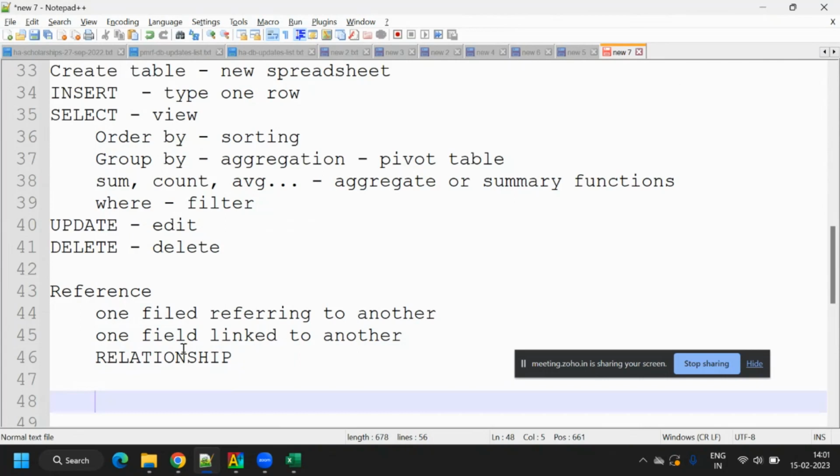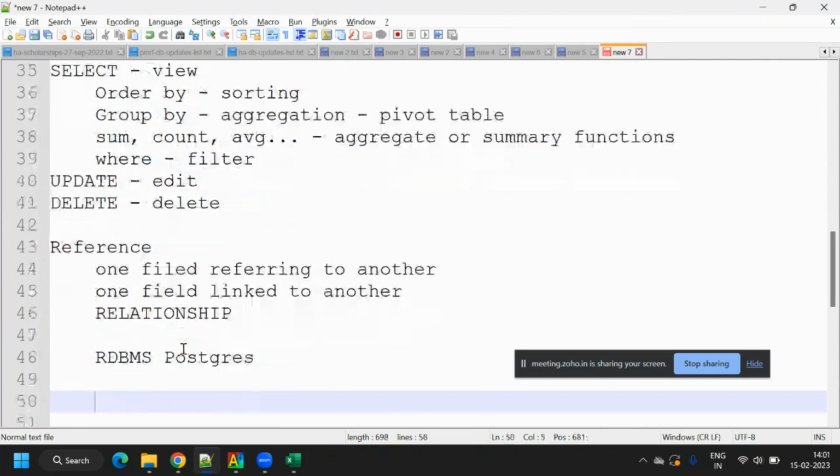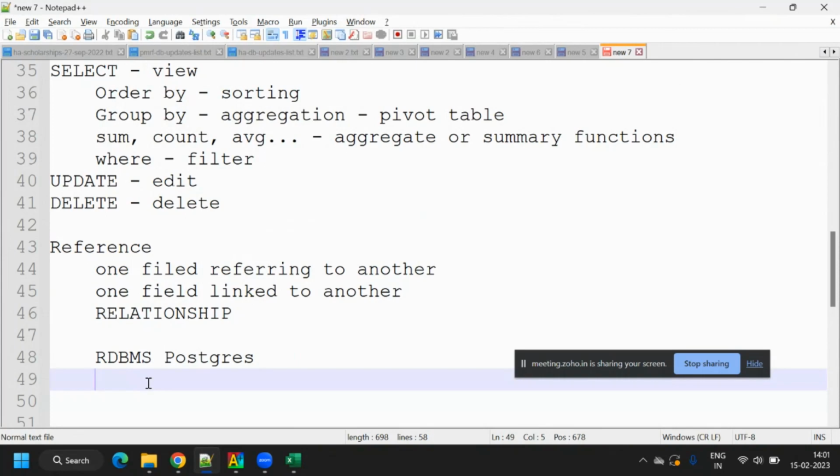This is why this relationship is also maintained in Postgres. That is why it is called RDBMS. What is the relationship between a ball and a match? What is the relationship between a ball and a series? What is the relationship between a ball and a bowler? Postgres maintains these relationships provided you define those things in the table definitions.